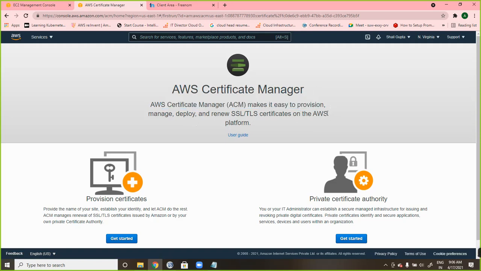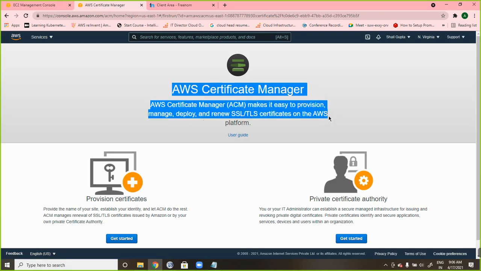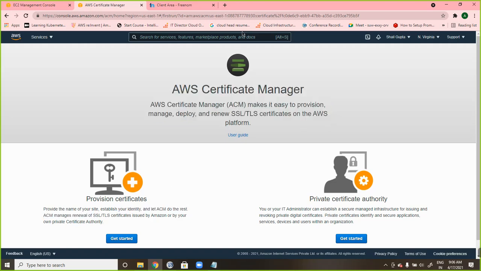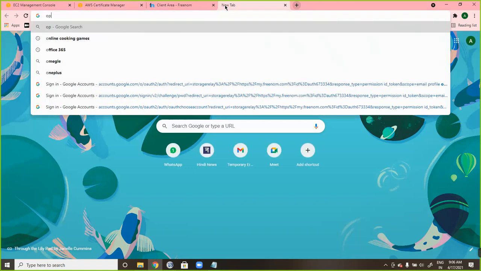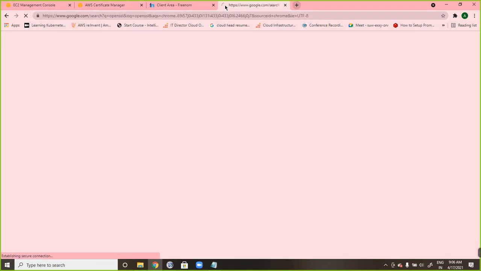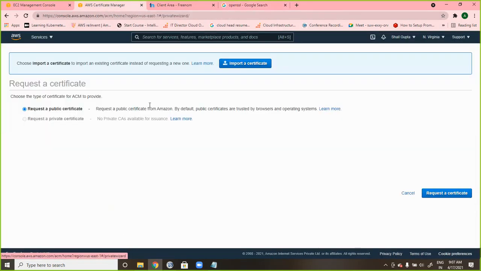That's the role of the certificate, because any website that you are working on requires a certificate so that it can work on the SSL layer. To get a free certificate, we use the AWS certificate. Otherwise, in the market many companies give you certificates. You can buy from there, or you can get an open certificate using OpenSSL. You can generate your own certificate free of cost, download it and use it, or import your own certificate.